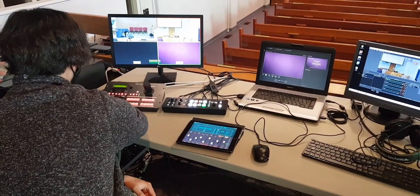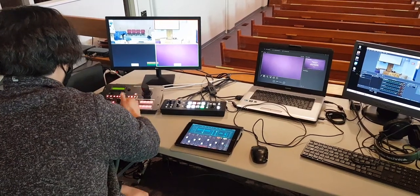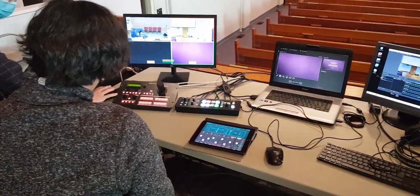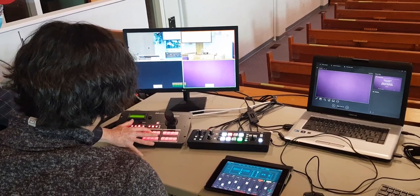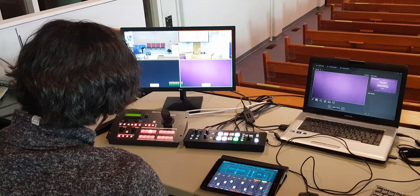So again, if you want to store a preset, press store and then pick 3, for example. So now we can go back, because once you store it, it's done. You don't have to press anything else again. So you can go back and see there's my one, there's my two, and there's my new 3.